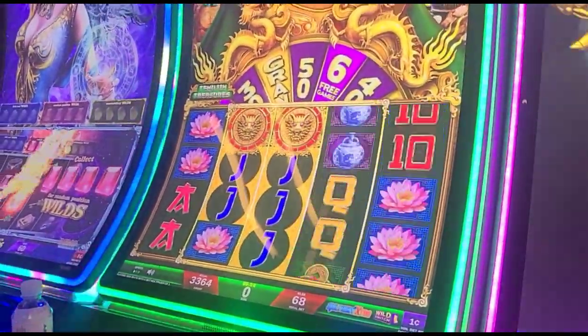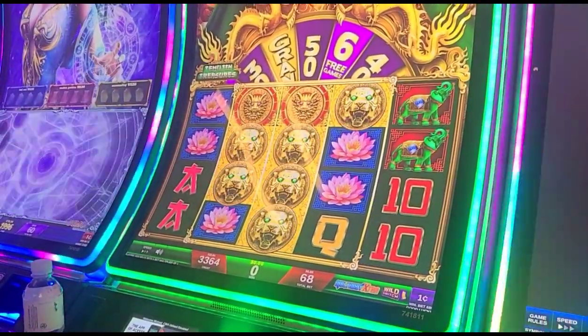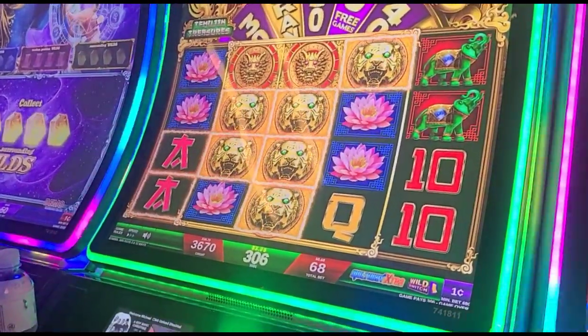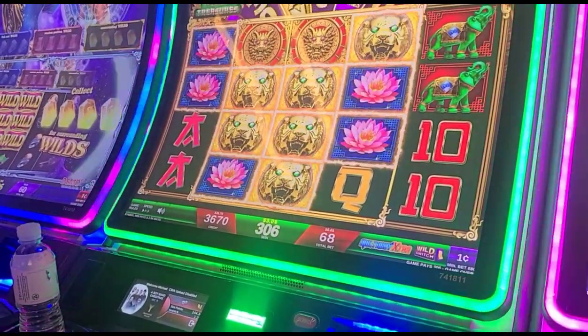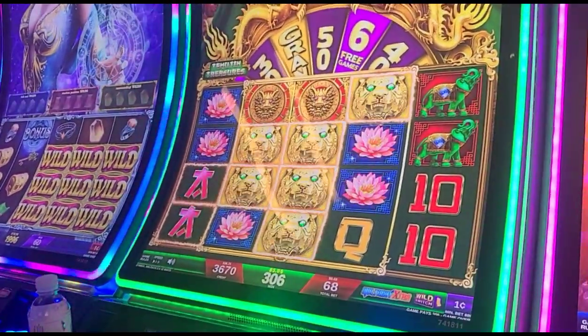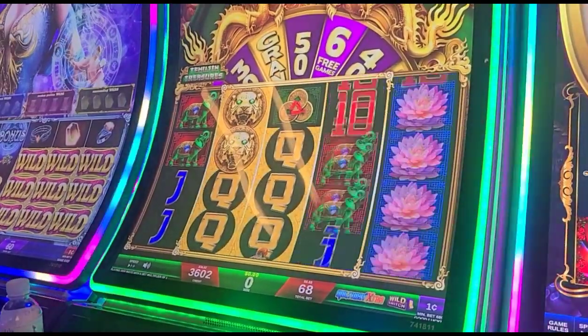Oh, come on, come on, come on. Do it, do it, do it. Oh. Wow. What just happened? It turned all those flowers, lotus flowers. So that was a $3 win. Nice. That was a $3 win. Come on, do it again.